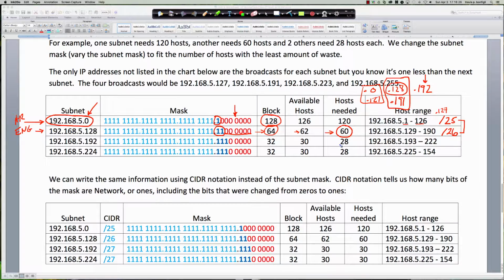So now your boss comes back to you and he says, hey, listen, I need another network with 28 hosts, right? So we say, okay, we know what the network ID is going to be. To get to 28 hosts, I'd have to be at least 2 to the 5, which would give me 32, minus 2 is going to give me 30 usable host IPs. Well, what is the block size of a /27?